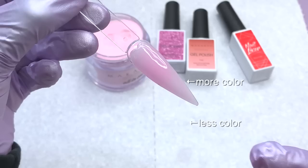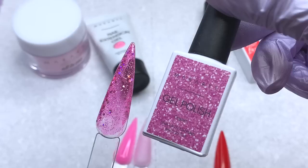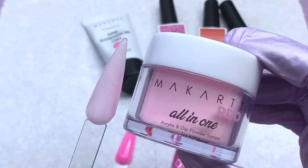So for the polygel swatch, I don't know what happened to the footage, but here is all of the colors swatched out. Here is the foxy color. Here is the pink glitter. I really love this one. It was so gorgeous. Here is the acrylic. And last, we have the polygel.